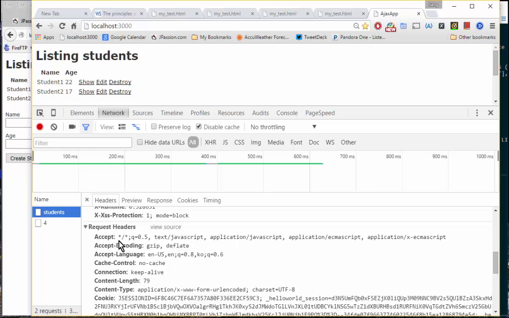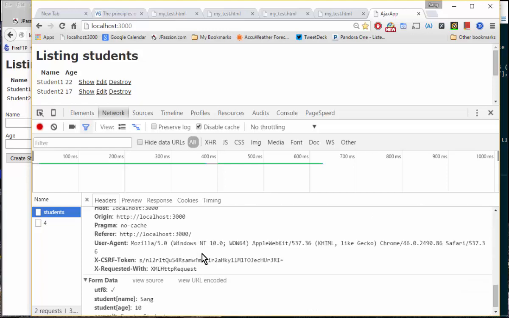So you can see the client was asking, give me a JavaScript response, meaning the response format it wants is in fact JavaScript. And you can tell this is in fact an Ajax request. So you can see X-Requested-With, and you can see this is using XMLHttpRequest. So this is an indication to the server that this request is made as an Ajax call.